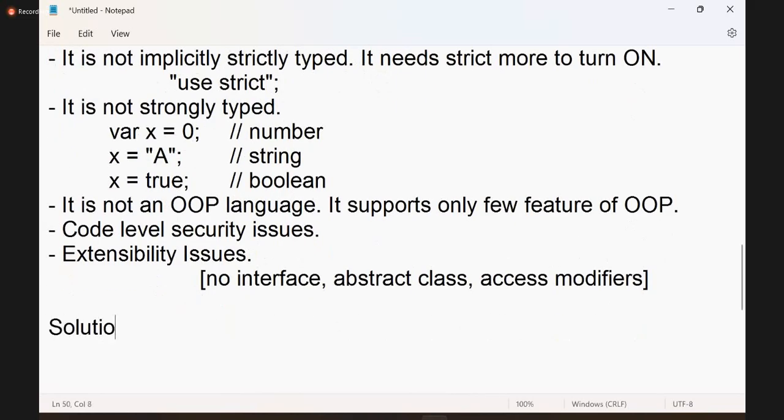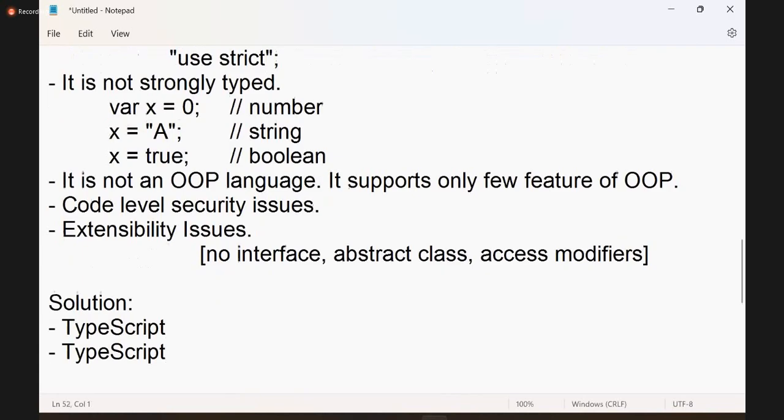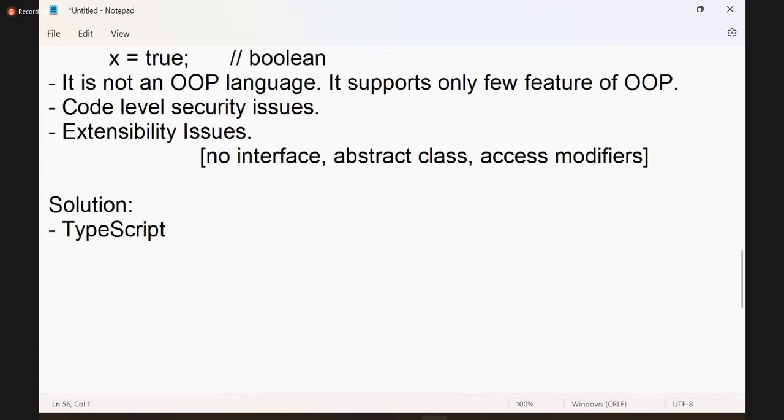So the solution for this is TypeScript. Actually, TypeScript is not a new concept.